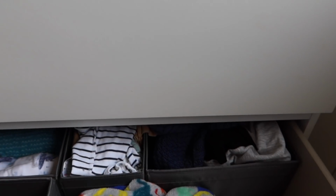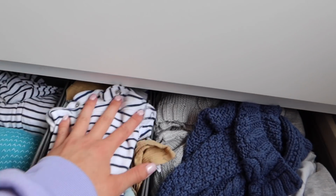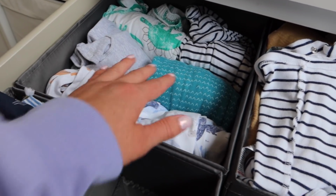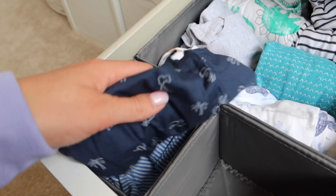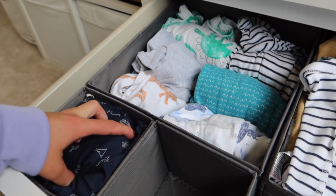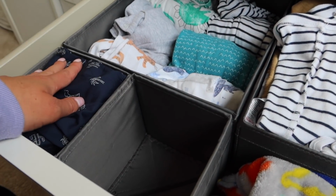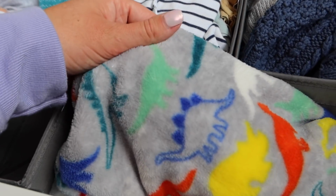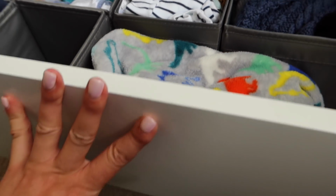And then in this second drawer here, we have a bit more space. We have a few more cardigans here. We have play suits and rompers, which is more summer related. Sleep suits and pajamas go in here, and then these are just a few random summer bits as well, like a little shirt and shorts and stuff like that, which we're keeping in here, but I reckon these will soon go to a charity shop because he's not going to fit in them next summer, which is quite sad really. And then we've just got this big furry dinosaur onesie, which he'll still fit into as it gets a bit colder.